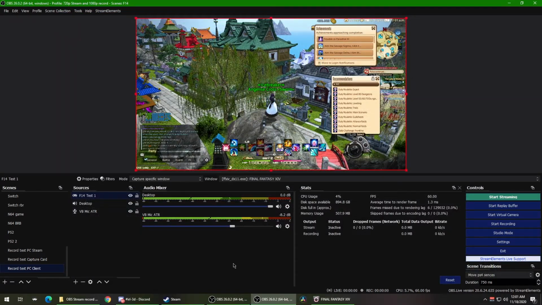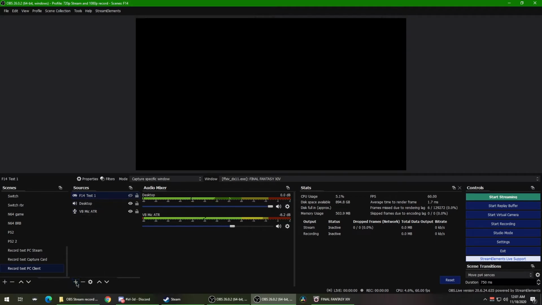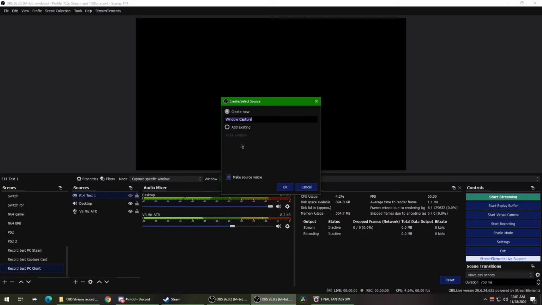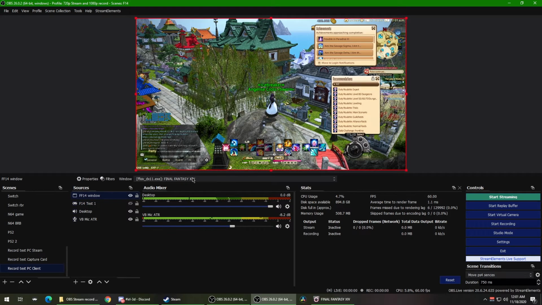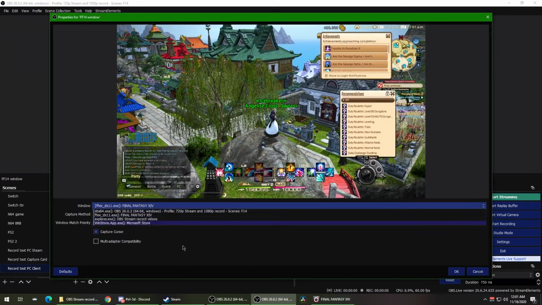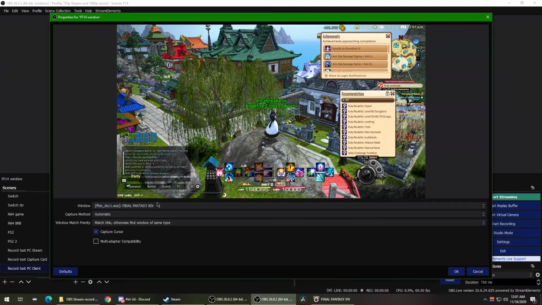And it's pretty simple. Now there's another way to do it as well. So we're just going to take it off right here. You're going to go again to add, and then go right here to where it says window capture. I already have one ready, but you name it whatever you want. As you can see here, I have Final Fantasy 14 again in another window. So there are two ways to do it. As you can see, I have many others right here to show off, but this is where the game will come out all the time.